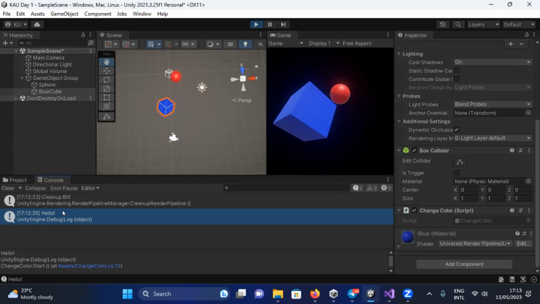You enter play mode and then you should see it. If not, you may have to change the scene. Okay, go back to the project.